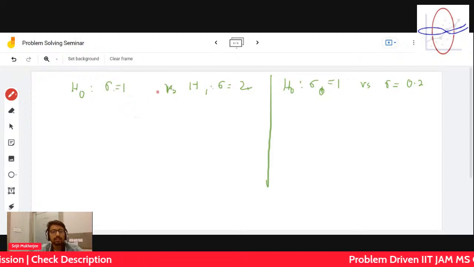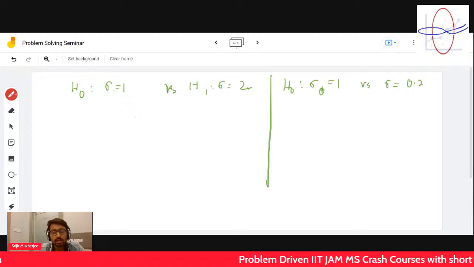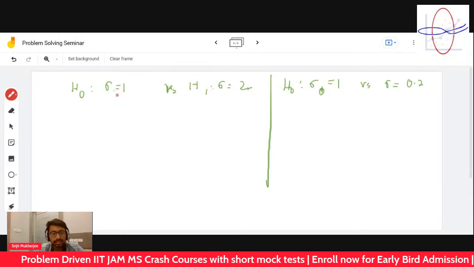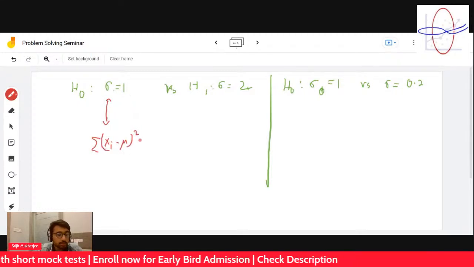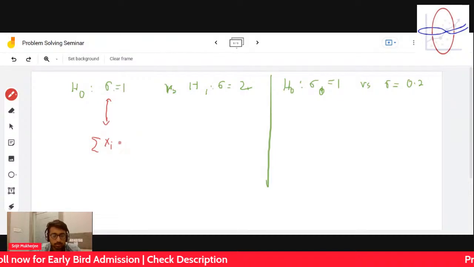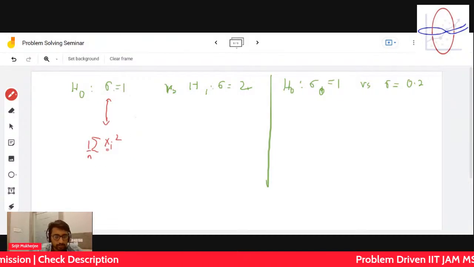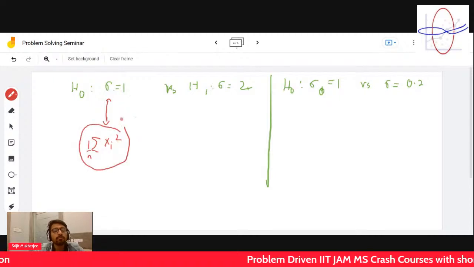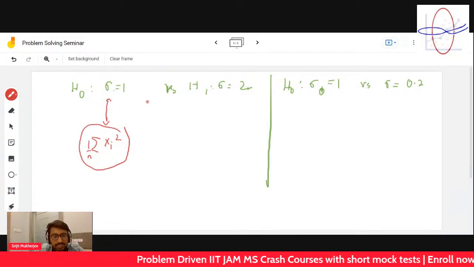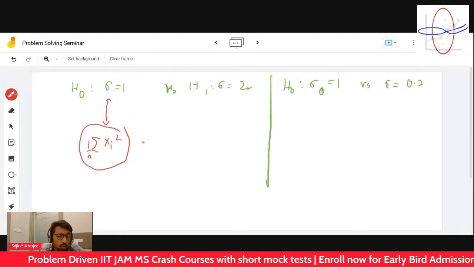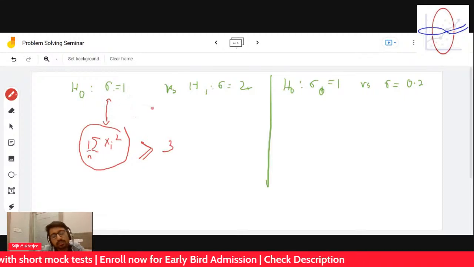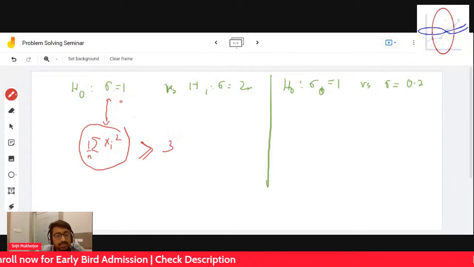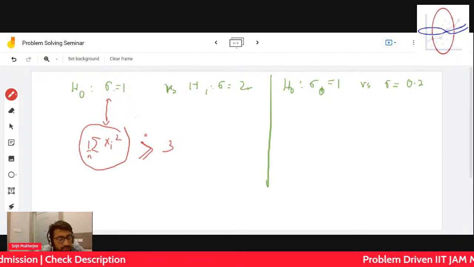Now observe, what is a good estimate of the actual variance? The sample variance, right? But here the mean is 0. So a good estimate of sigma is summation xi minus mu, because mu is 0 over here, so it's summation xi square, 1 by n. That's a good estimate of this. So therefore we will reject if this is larger. That means if it's more than, let's say, 3, then we reject it. The larger it is, the higher the rejection is. So this is the rejection idea.